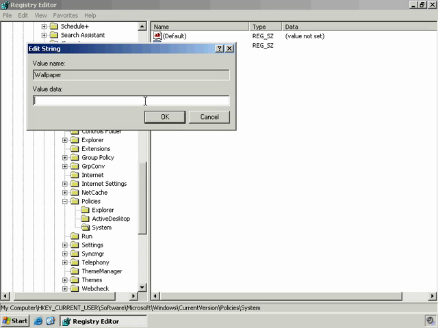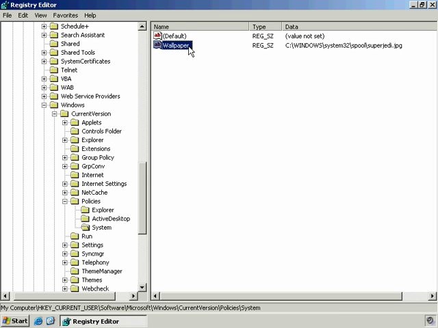Here I want to set it to the path of, what was it called? Super Jedi. Make sure I get the name right. I think it was Super Jedi JPEG. That's the path to my wallpaper.